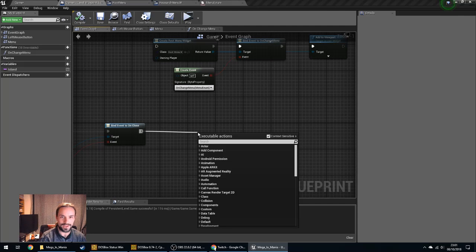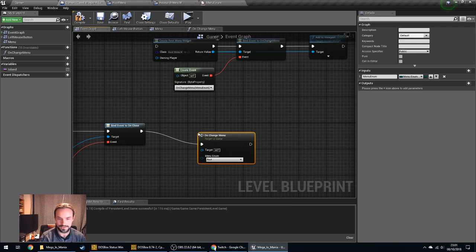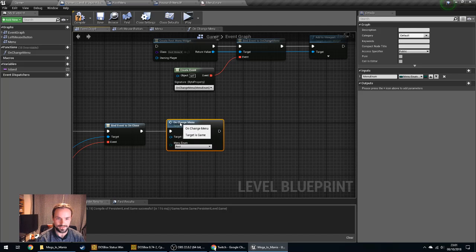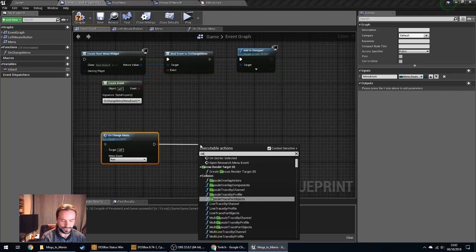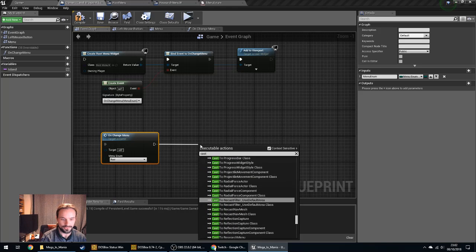But we can call our function, perhaps not the best named one anymore, but it works. And we can say we want to show the root. Now, for demonstration purposes, we can cast that to a root menu.